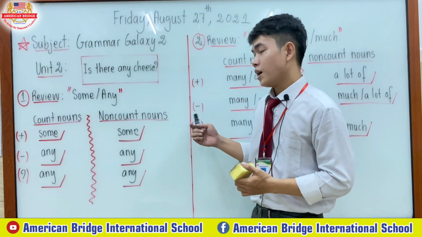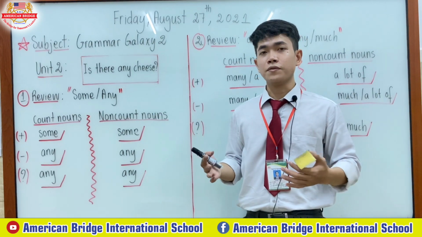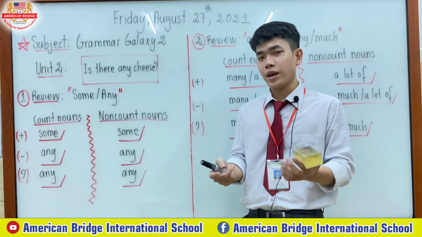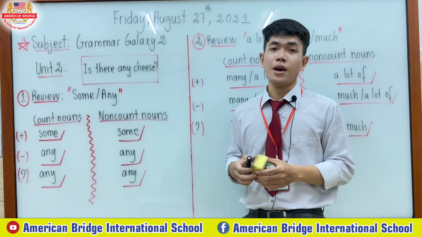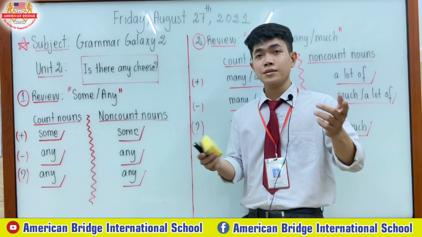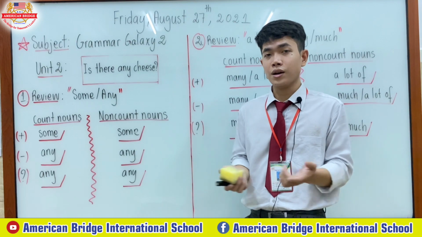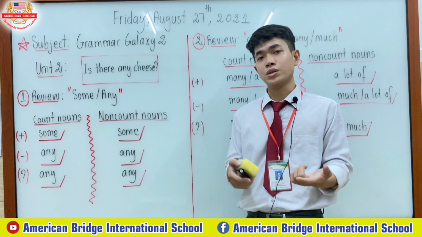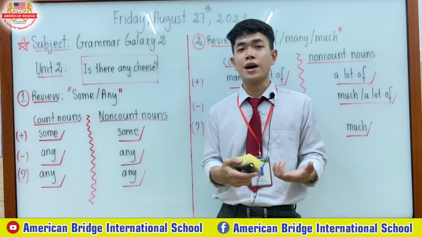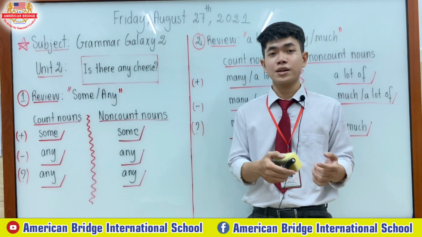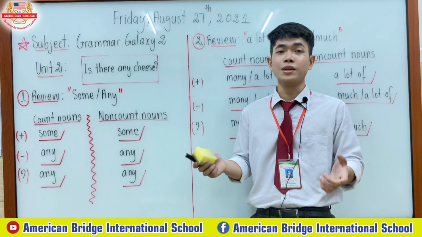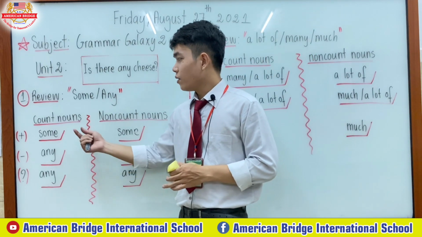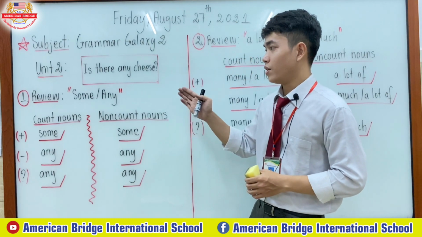When we talk about count nouns, we refer to the nouns that you can count, right? For example, like the marker, the eraser, what else? Phone, fan, TV, or light are what we call count nouns, right? And non-count nouns, such as water, what else? Sky, wind, sugar, salt, rice, all of these are what we call non-count nouns. Now let's take a look on our whiteboard together in review 1.